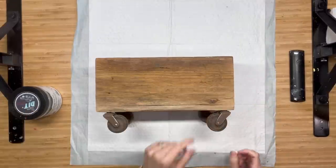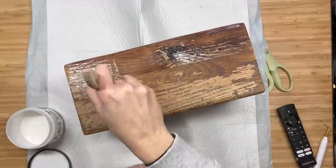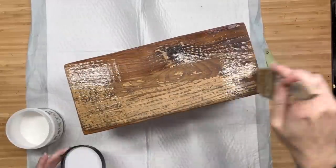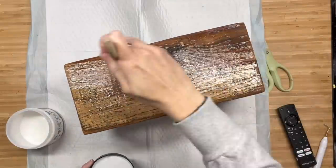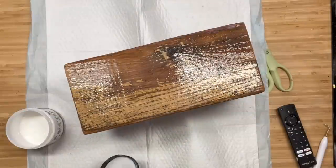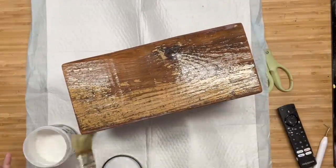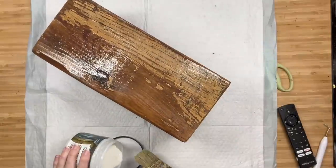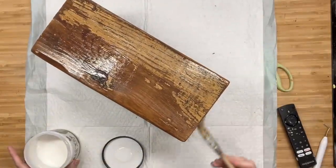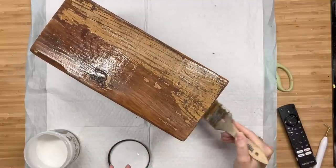So it took me like an hour to get that dang string off. But after I was done, I cleaned the entire thing up and then I decided to go ahead and take Big Top and clear the entire piece of wood. It was really old, it was dirty and gritty, so I cleaned it off the most I could, but I didn't want to sand or anything because it looked like there was a yellowish kind of paint on there at one time, and I didn't want to ruin any of that. But I didn't want to take the chance of my transfers not adhering to the wood, so that is why I decided to take the Big Top and go ahead and clear it.